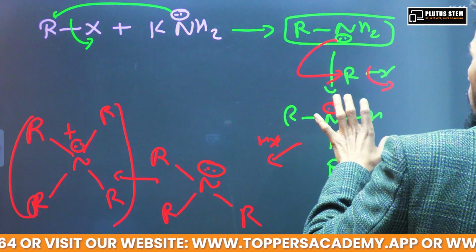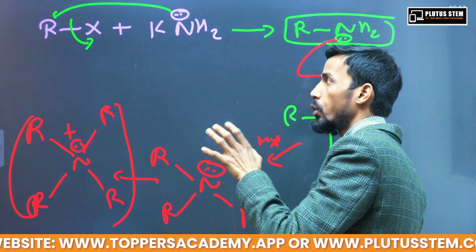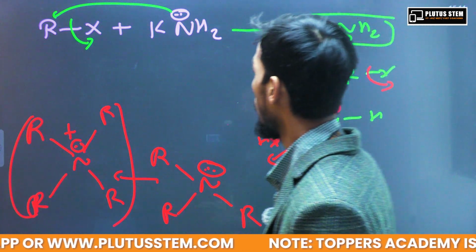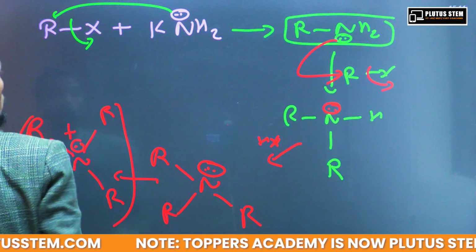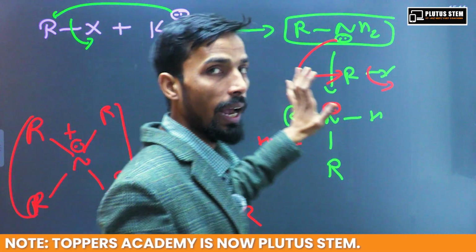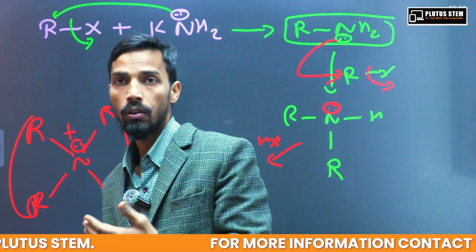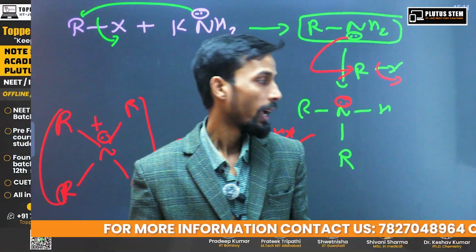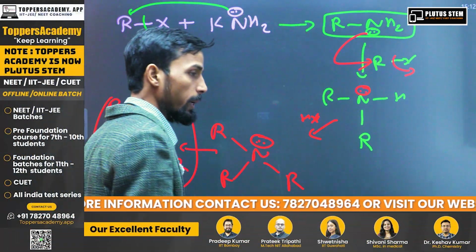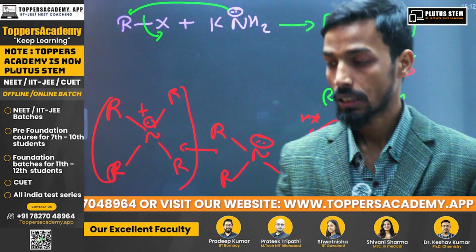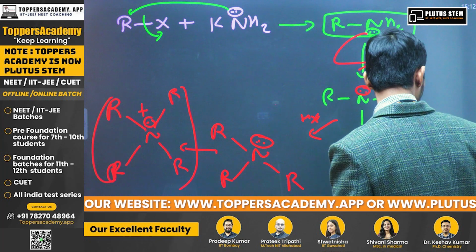and the Hofmann ammonolysis, the reaction is Hofmann. I already told you there is a Hofmann ammonolysis because we are getting the ammonium salt over here. This is the reaction when sodium amide NH2 is reacted with the alkyl halide, several steps take place one after another, and a salt is produced. The final outcome of this reaction is the preparation of this salt. So this is the reaction which we have discussed in today's class.